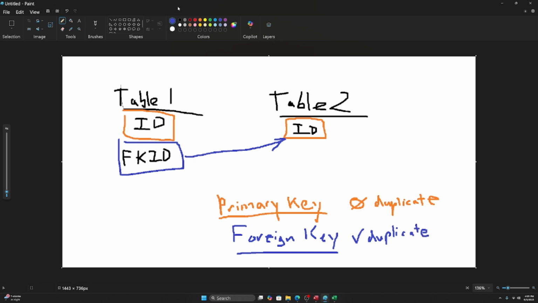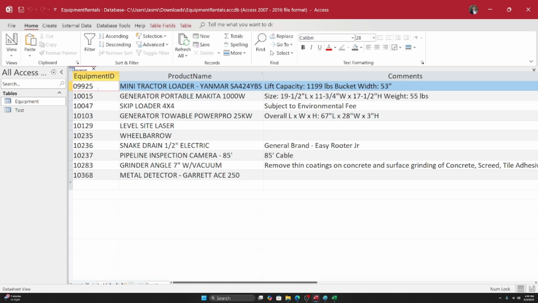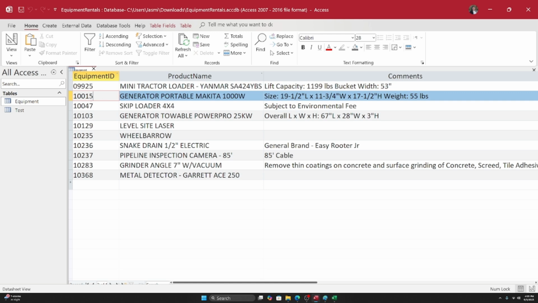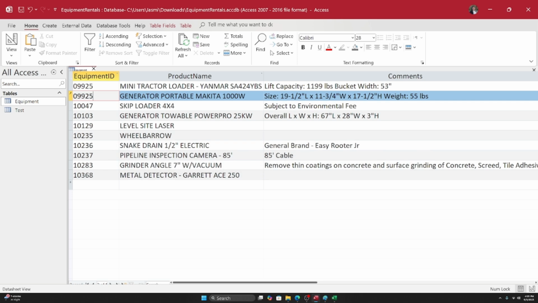You could test it out. Every time you go to an ID field with the primary key and you try putting in the same, actually, let's go ahead and try that out. There we go. So let's say we want to copy in the equipment ID. Let's say this ID, so you could copy and paste or type it in, is the same as this down here. And I try clicking away. Notice Access will not let me because it's a primary key. It needs to be unique. So let me click OK, and let me do Control Z to put it back to its original state, and I'll save it. There we go.